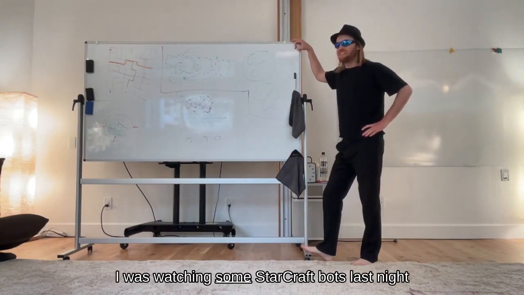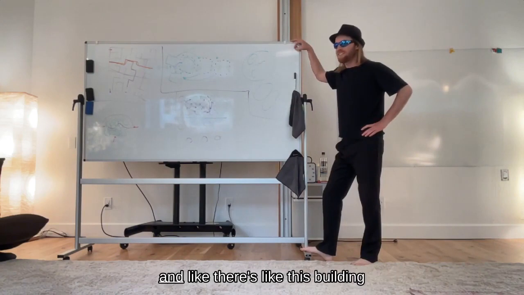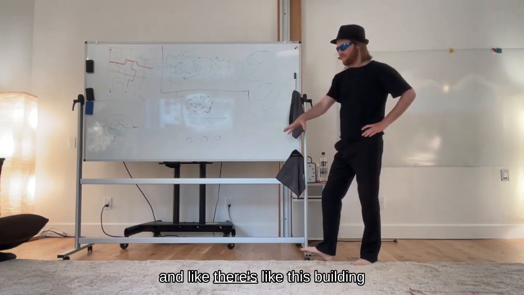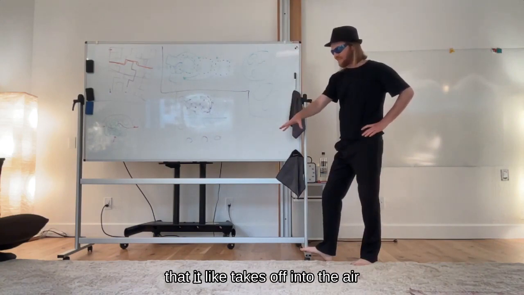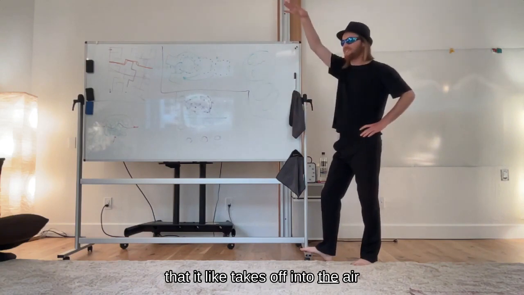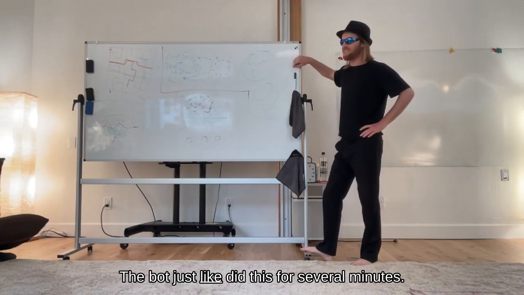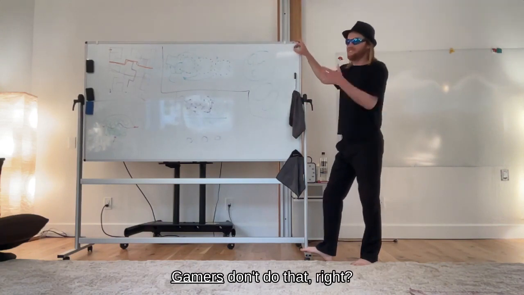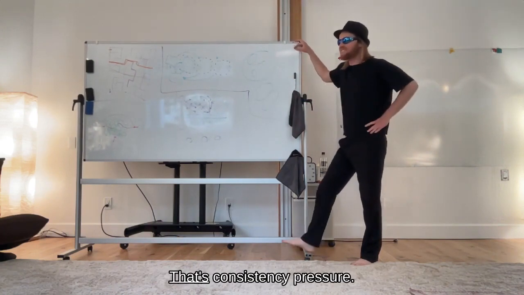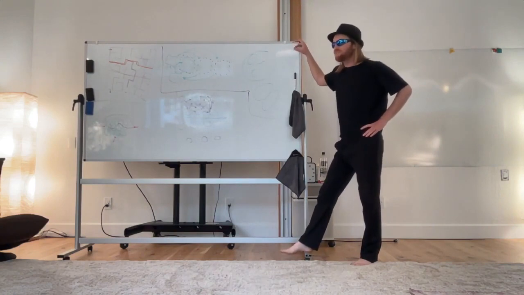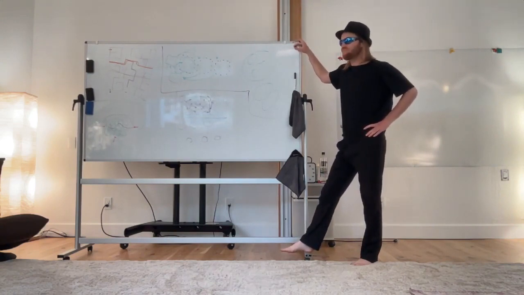Yeah. I was watching some StarCraft bots last night, and there's this building that it takes off into the air, then steps down again, then takes off again, then steps down again, over and over again. The bot just did this for several minutes. Okay. Humans don't do that, right? That's consistency pressure. Yeah. Okay.